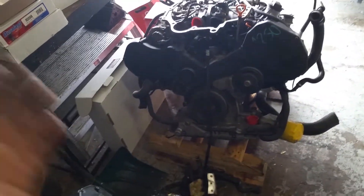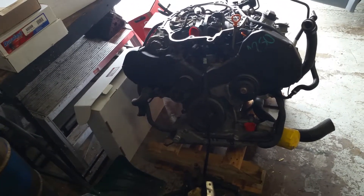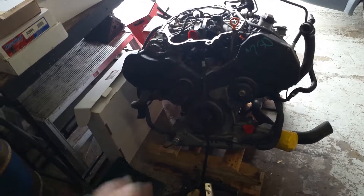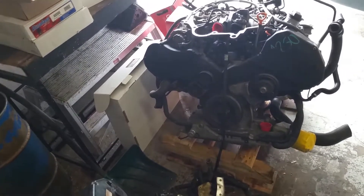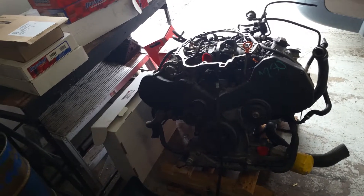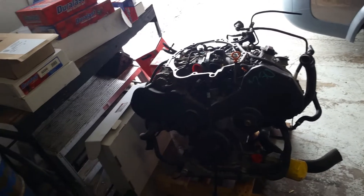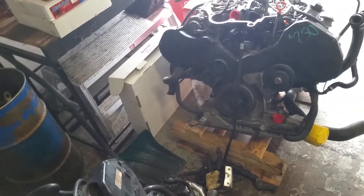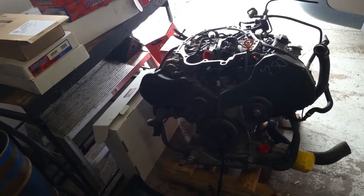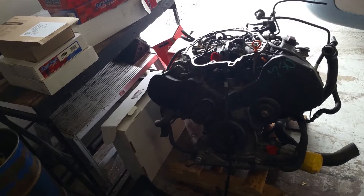So — starter, alternator — I'm going to put together an actual quote for you for what I'm going to recommend, and you'll have to pick and choose what you can afford. All of this is going to be substantially cheaper to do with the motor out of the vehicle. In regards to labor, we way underbid this at $2,500 even if everything had gone smoothly. I'm going to have to start charging hourly for the interchange of these two motors, as this is definitely not included in the initial cost.